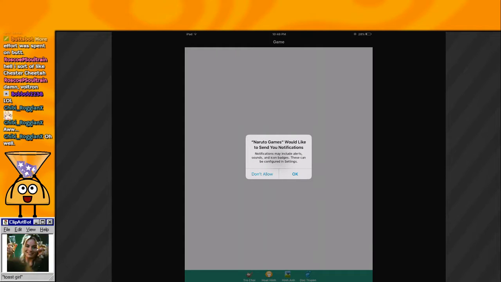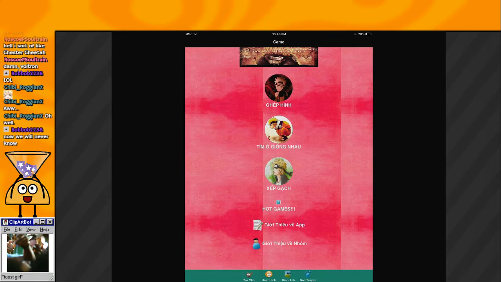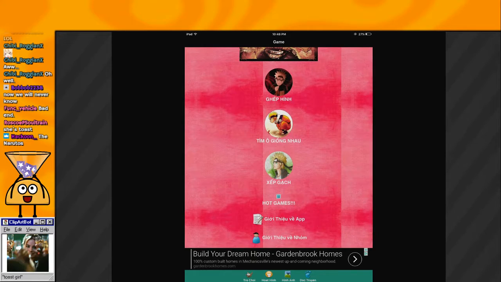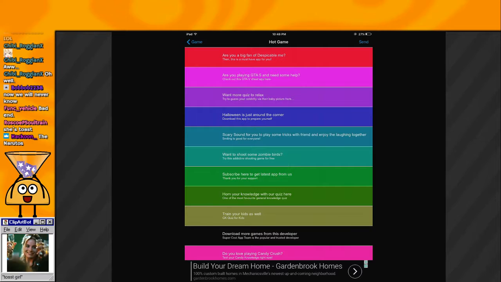They'd like to send us some notifications. Let's not allow that. Oh, man. Naruto free games. I don't think that's English. We've got some strangely named games, and Hot Games. I want Hot Games.